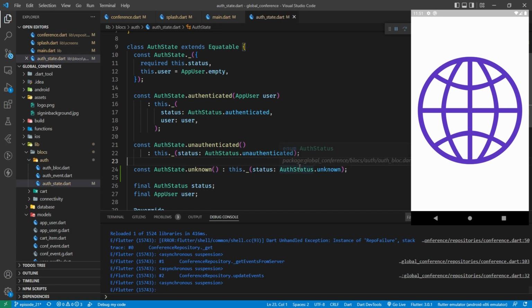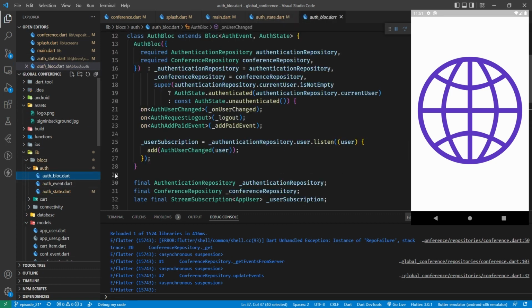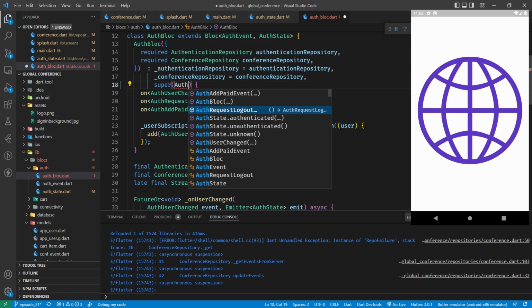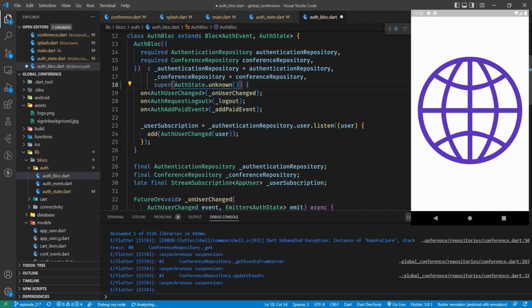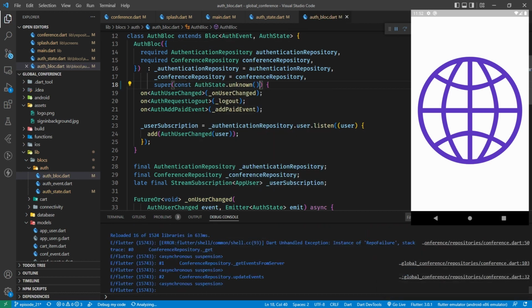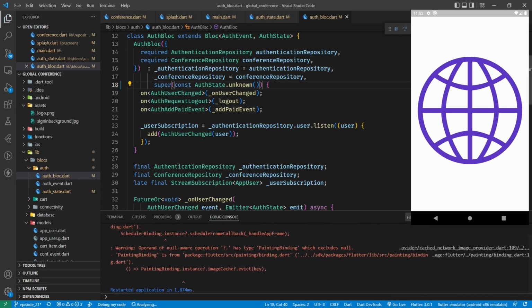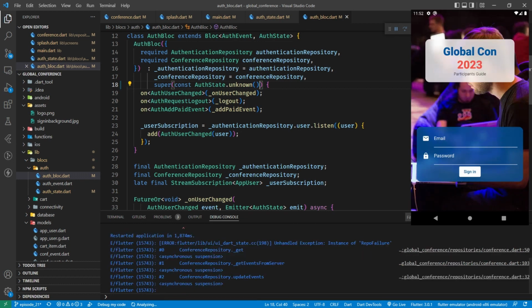Okay, so we have an auth state unknown, and then back within the bloc, we're going to just start with that state. We're just going to say that when the app fires up for the first time, the auth status is unknown. Okay, and then it should change. So let's hit refresh, and hopefully that'll take us to the login page.